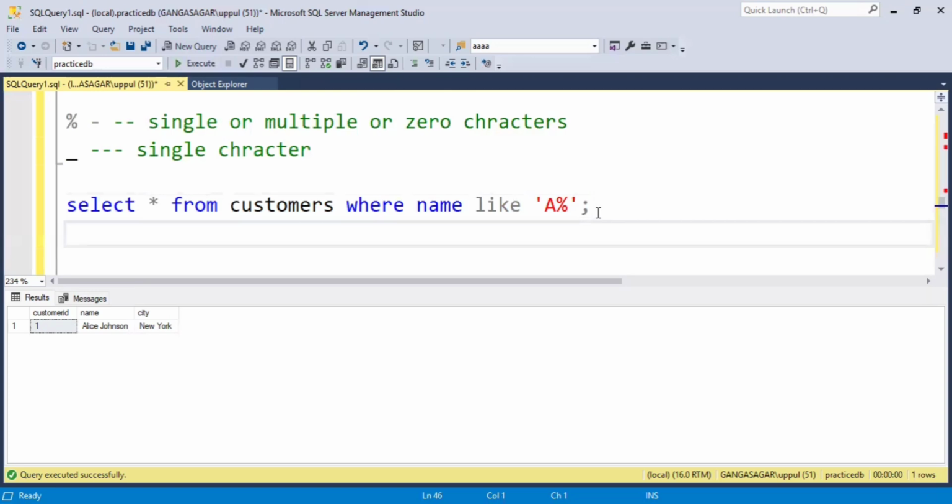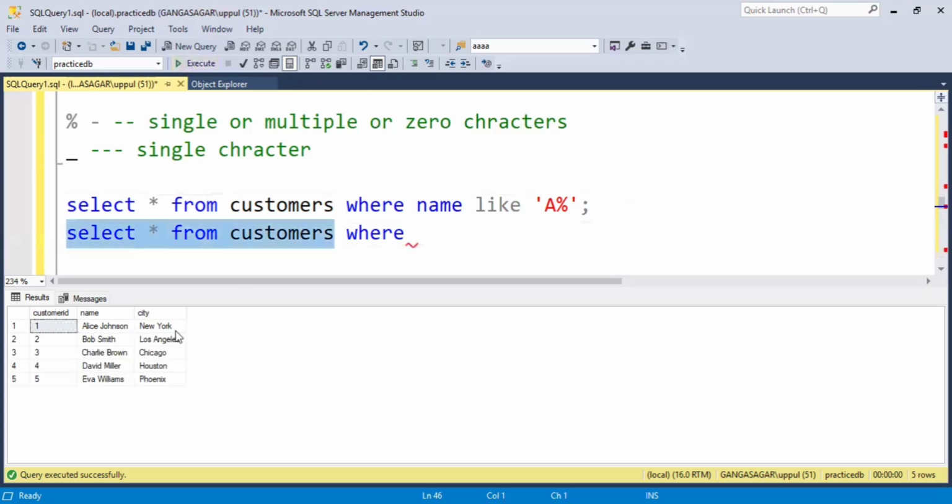Now let's use the underscore. Let's go to the employees table. In this table, I have the employee ID, name, hire date, and salary.